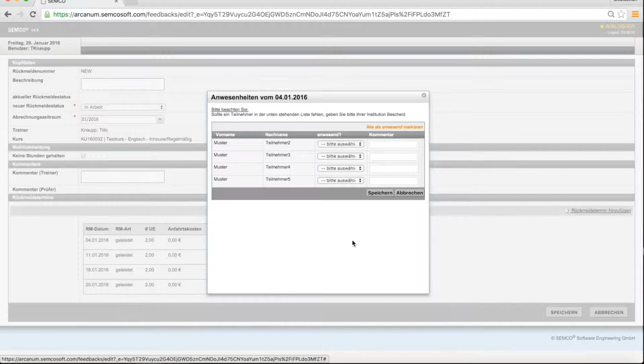To do this, you will need to look at the attendance list which you have had your students sign. The information on the attendance list must be in complete agreement with the information you enter into SEMCO. If new students have entered the course and are not listed in the system here, or if a student has left the course and is still listed here, then it's very important that you inform us immediately of those changes.